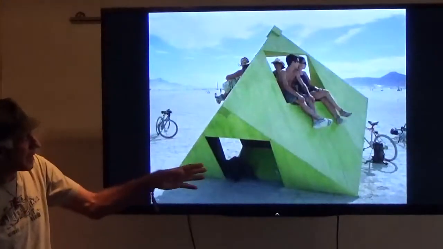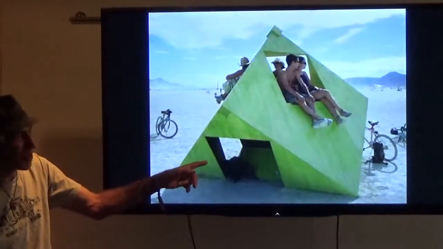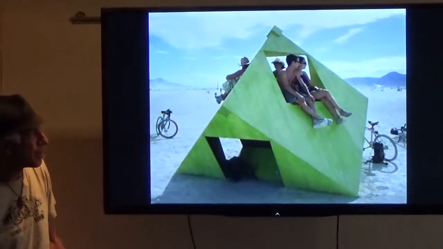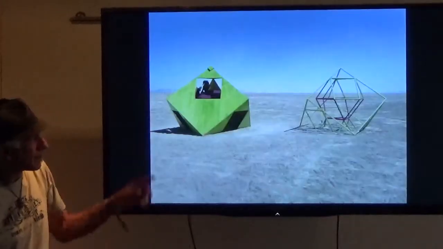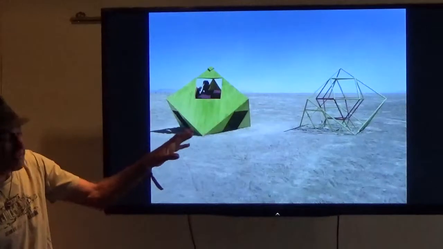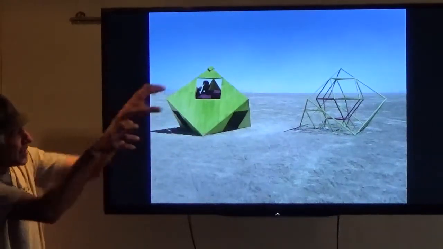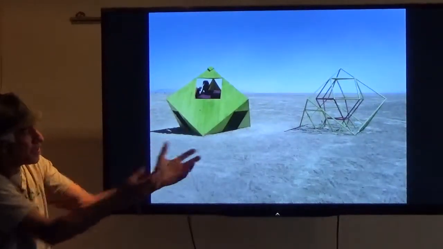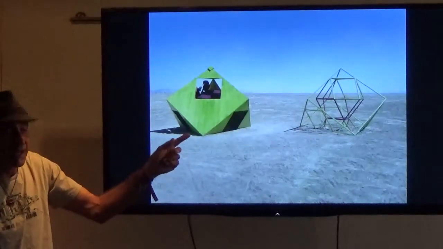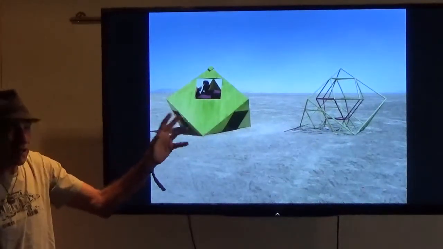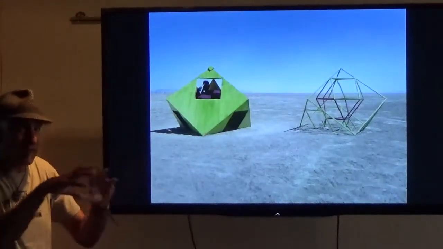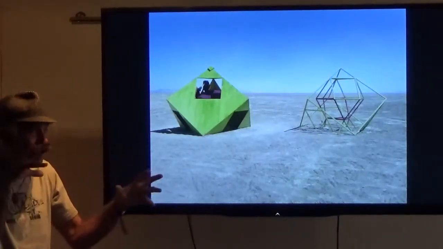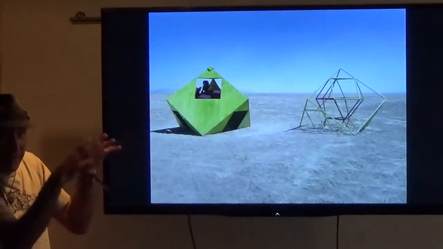So here it is at Burning Man. There are little nooks in the bottom that 2 or 3 people could squeeze into, and 2 or 3 can sit in the top section. But I also brought the outline version, and you can see very clearly how by cutting these squares out and then connecting them underneath, it makes the cuboctahedron. And as we saw, the cuboctahedron is the fundamental unit of this 60-degree tetrahedron grid, as opposed to the cube being the 90-degree grid.